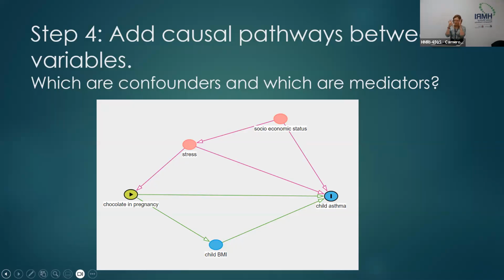So this is when I think the water analogy sort of works again. Think of there being a tap at stress. Think of when you adjust for stress that you are turning off the tap. So when I turn off that tap, the water now can't get through from socioeconomic status. It can also turn off the child BMI one, but we have that problem that I said, that you're just kind of over adjusting.